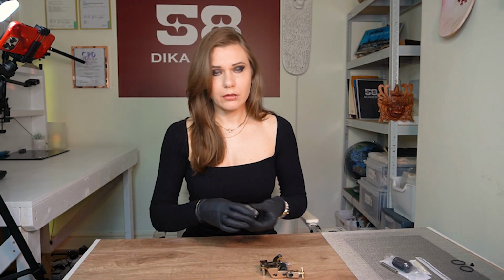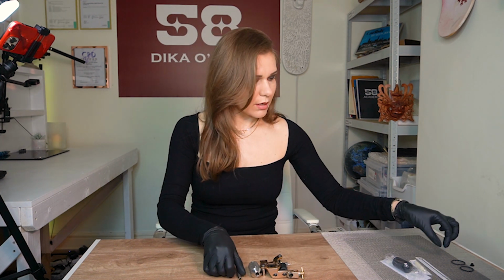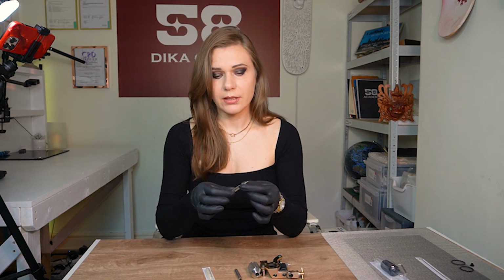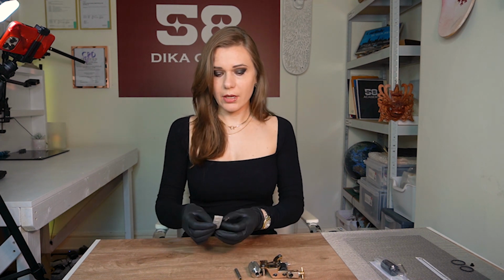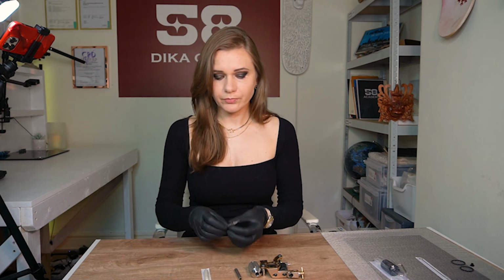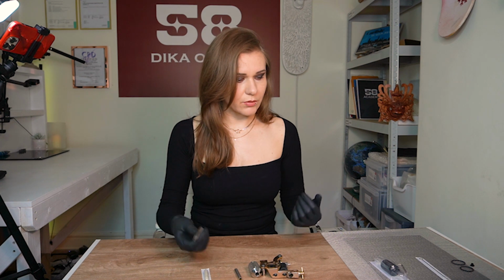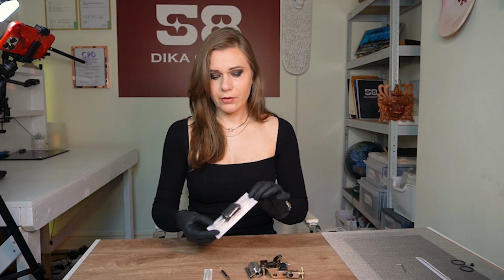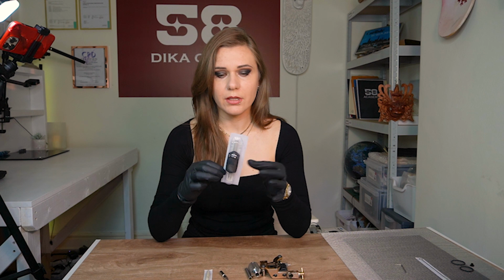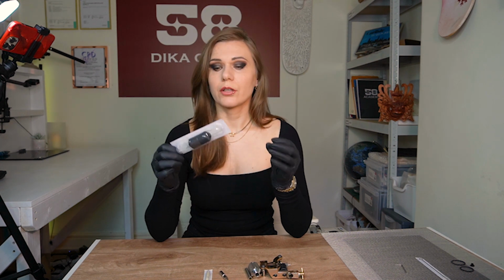You will need a grip, you will need a tube and a tip. Either a metal tip or a plastic tip. These sorts of tips are disposable, so you can throw them away after you use them. And metal tips, stainless steel tips, you can clean, sterilize and reuse. And you also have grips like this that are made of plastic. Sometimes it even has a rubber kind of grip for better holding. And this is how it looks. This is disposable, you can get rid of it after use.